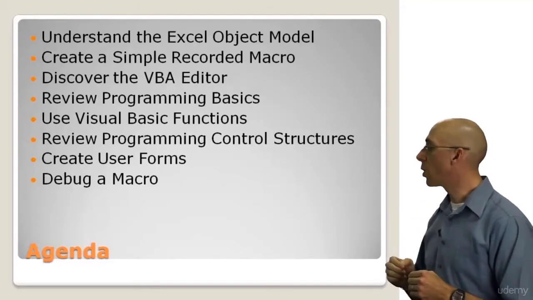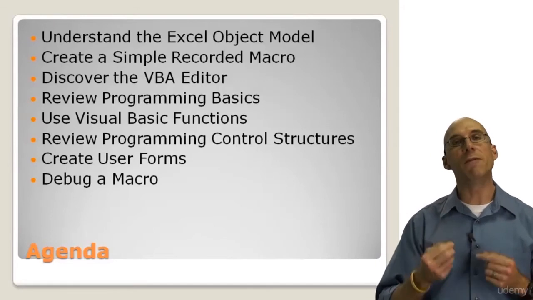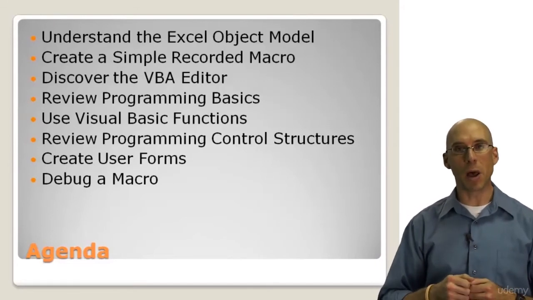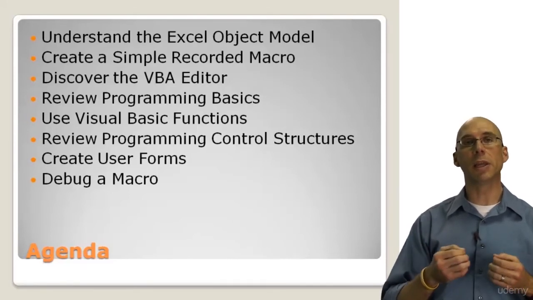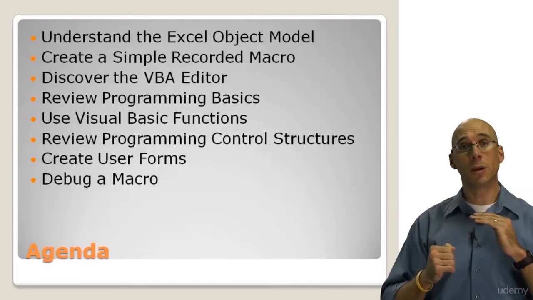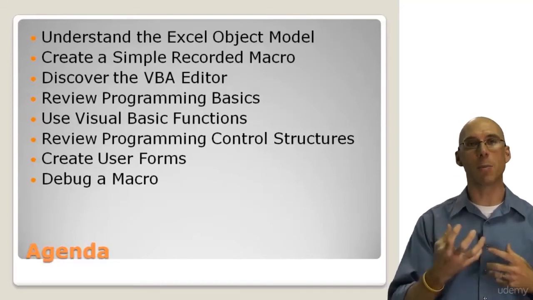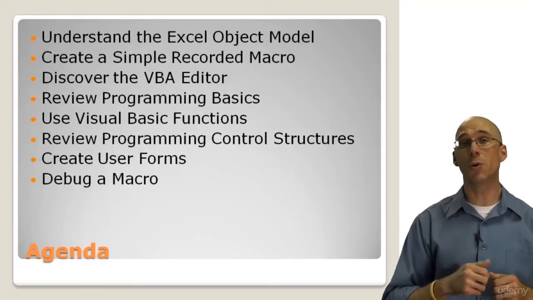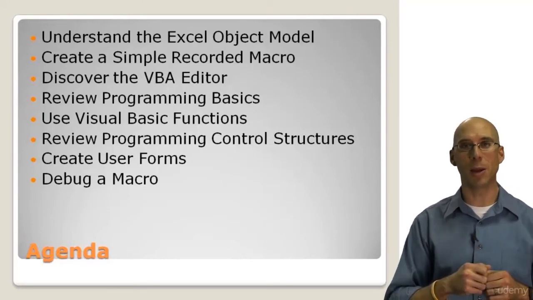The first thing we're going to do is talk about how to understand the Excel object model. If you don't understand it, it's going to be very difficult for you to program within it. The object model is literally just your application, the workbook, the worksheet, and the range. I'm going to show you how to think about each one of those things, and even show you a few shortcuts on how to access those same objects within your code.